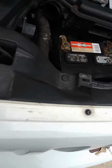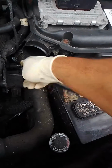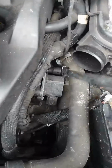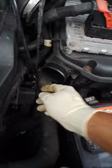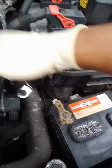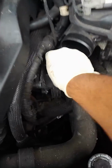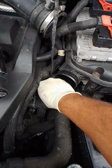There we go. See what we have access to here. It's still a little tight. A little tight here. But we're able to remove that. All right. At least we're able to loosen it up. There you go. So now I'm kind of stuck here. Now that you have loosened that, you can just loosen it by hand. I mean, it's loose already. So put your socket here, and I should be able to just take this bolt.